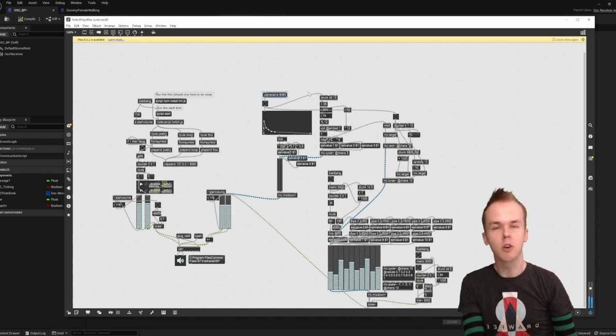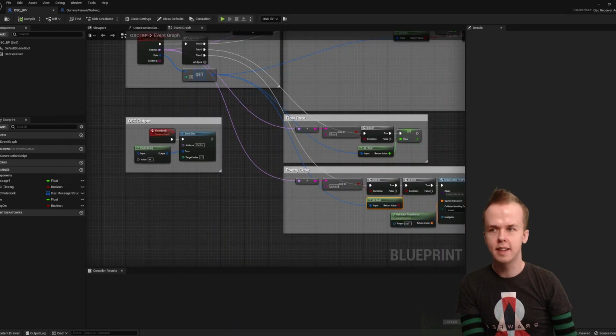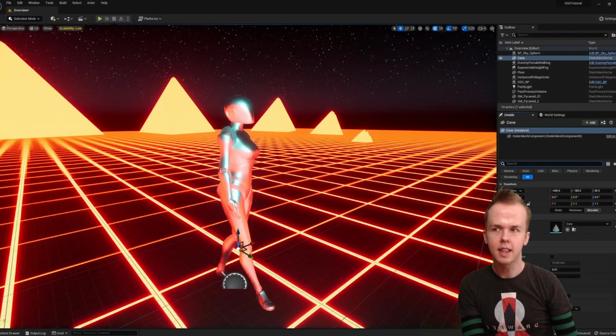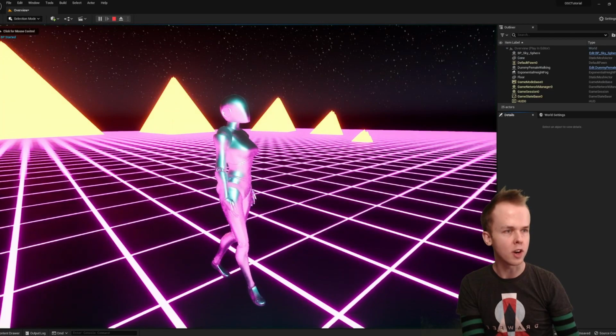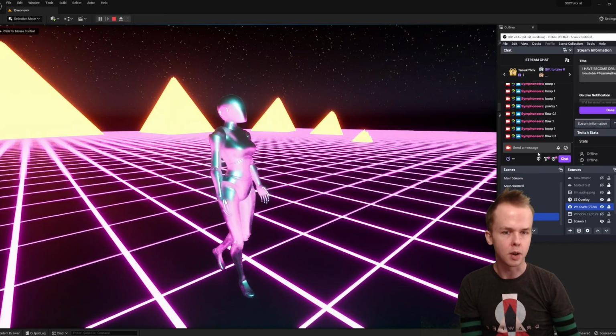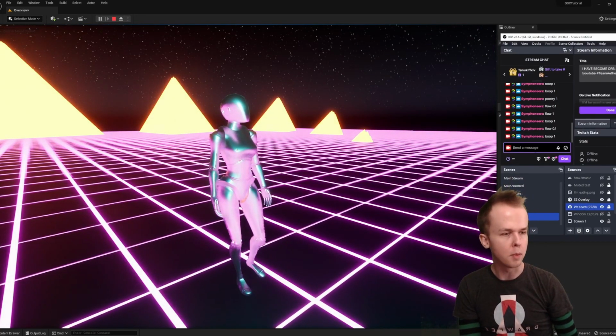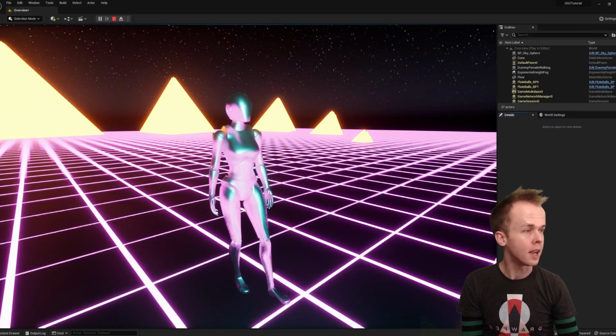And then we're receiving from port 880 in Max, so let's get this running again, just for demonstration purposes, so I have some input coming into the system.